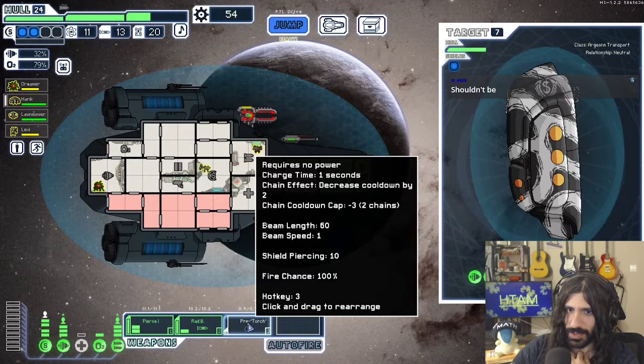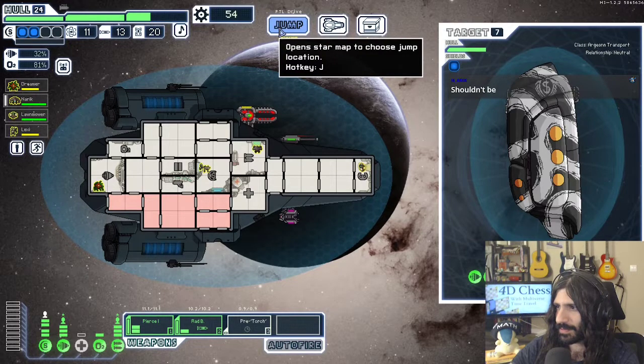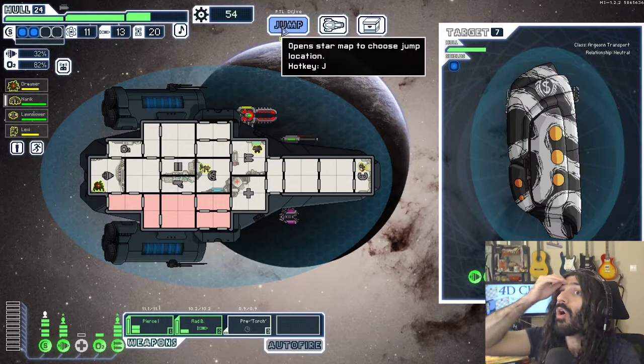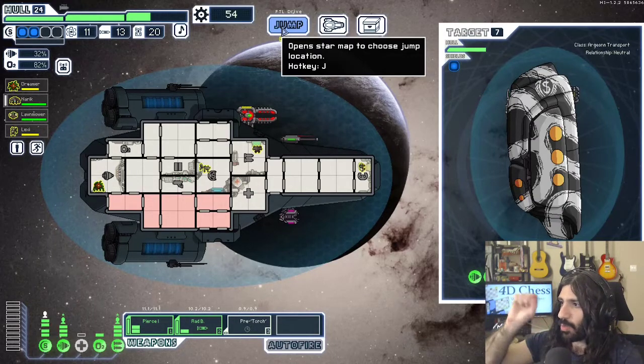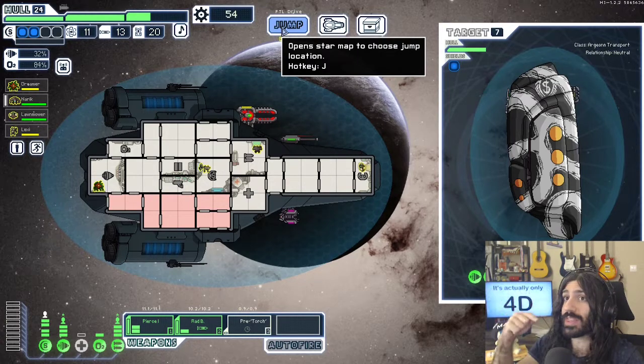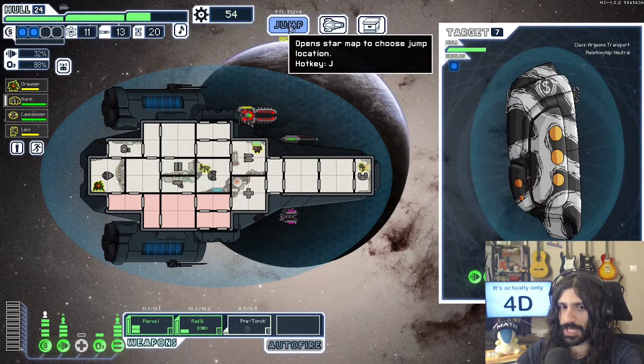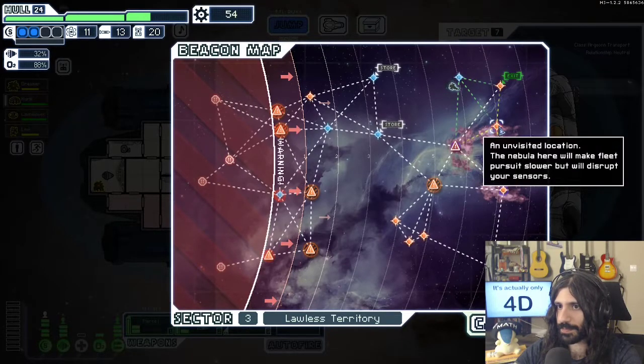Chain effect. Decrease cooldown by 2. Chain cooldown gap. -3. I don't know what that means. Oh! Okay, I think I know what it is. We used it last time on the opponent's Zoltan shield, but we fled without killing them, and it told us in the tooltip, when we got the laser, that if you don't finish combat, it doesn't recharge. So I think that's what happened. I think it didn't recharge because we ran from the previous combat. I think.